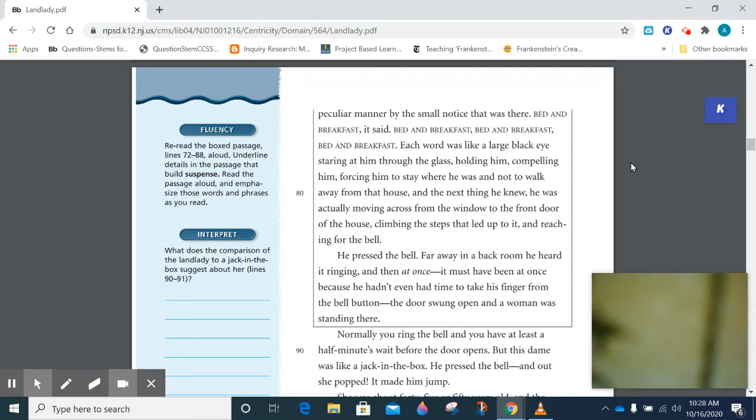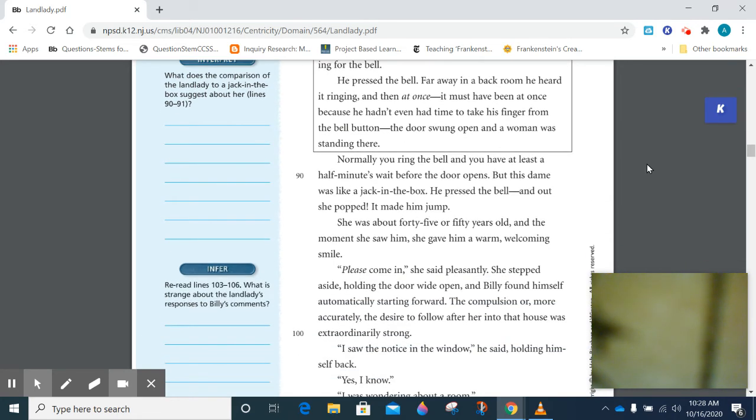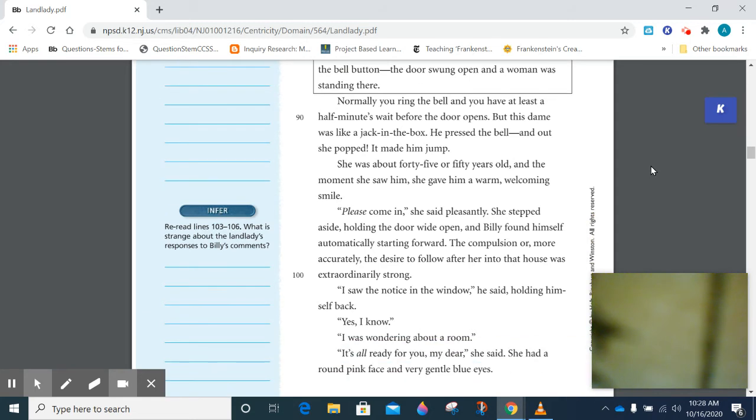He pressed the bell. Far away in a back room, he heard it ringing, and then, at once, it must have been at once, because he hadn't even had time to take his finger from the bell button, the door swung open, and a woman was standing there. Normally you ring the bell and you have at least a half-minute's wait before the door opens. But this dame was like a jack-in-the-box. He pressed the bell and out she popped.